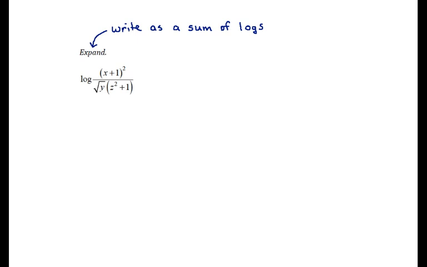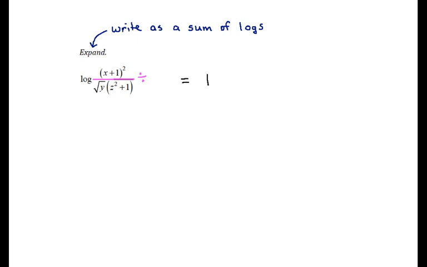So in order to do this, what you need to look for at each step is the outermost operation, by which I mean at least within the log, right? The log is the outermost operation. But inside the argument to the log, there are a lot of things going on. There's adding, there's squaring, there's taking a square root, there's multiplying, but there's an outermost operation, which in this case is division, which is, if we were evaluating this expression, the last thing we would do. So the outermost operation is division here, and that's the first one that we are going to look at for expanding this. The log of a quotient is the difference of logs.